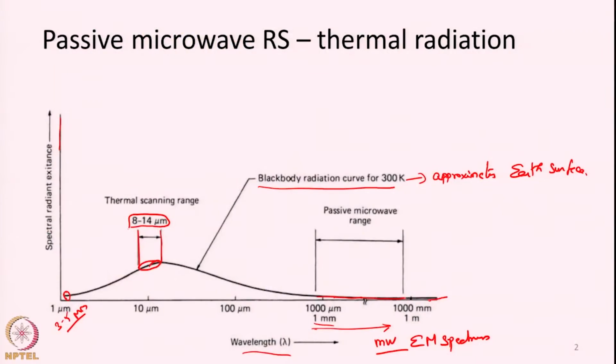Just study this in parallel with thermal remote sensing. Even in the 8 to 14 micrometer wavelength, whatever we observe is basically due to emission from Earth's surface. The same concept is applied here. We are observing at a different wavelength, but still whatever we are observing is due to Earth's surface own emission. So, our wavelength only changed, but the source of emission is Earth's surface and the various features present on it.